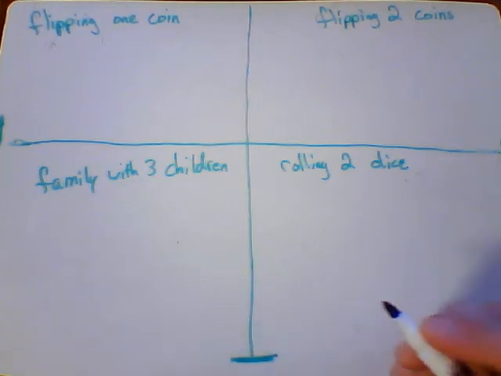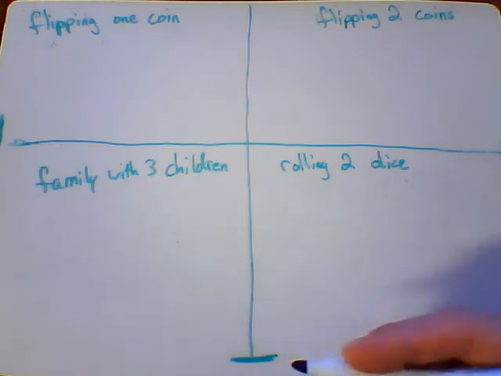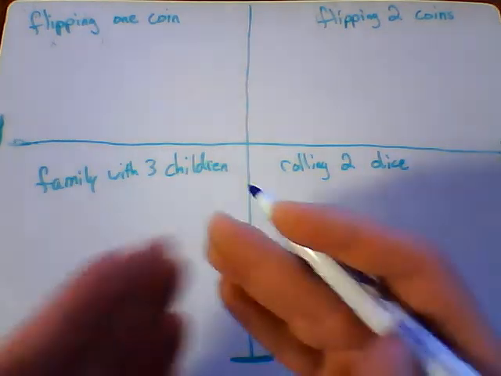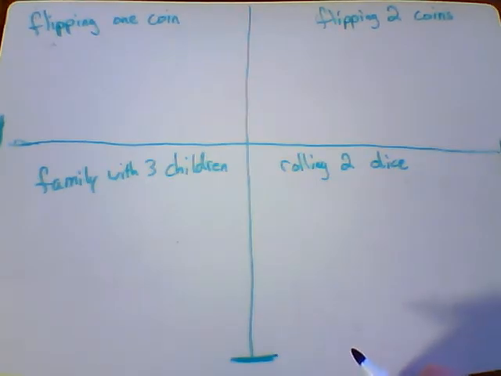Okay, so I'm going to do a quick review for people that were struggling with writing out all the sample spaces. Remember, a sample space is not something that happened or some one thing that could have happened. It's listing out every single possibility that is possible, the whole list.